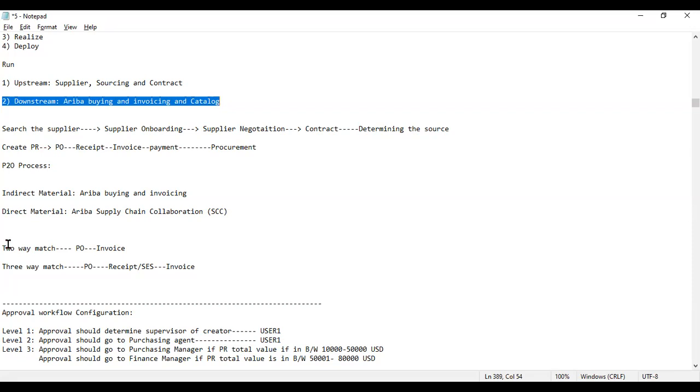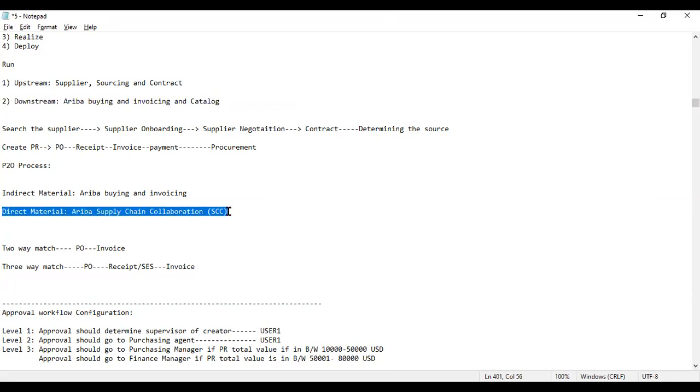But if the customer wants to use direct material purchasing with the help of Ariba, or in other words MRP PR, right? If you want to perform your direct material purchasing, that is MRP PR purchasing, with the help of Ariba, in those cases Ariba has given a different solution called Ariba Supply Chain Collaboration, in short Ariba SCC.